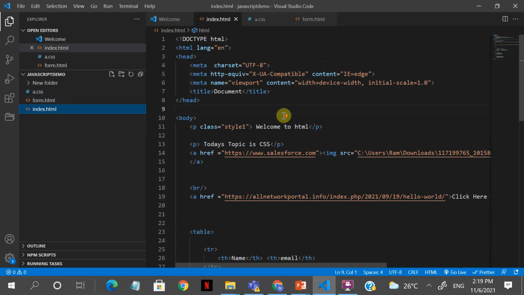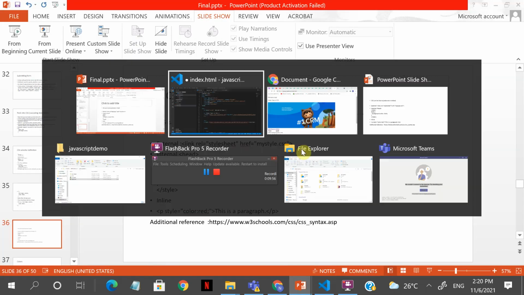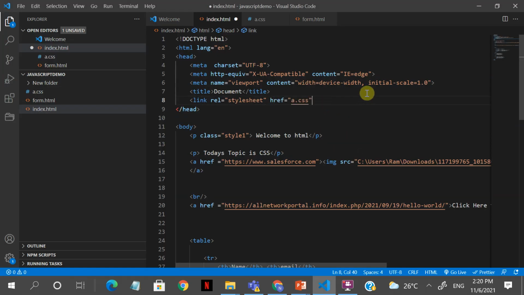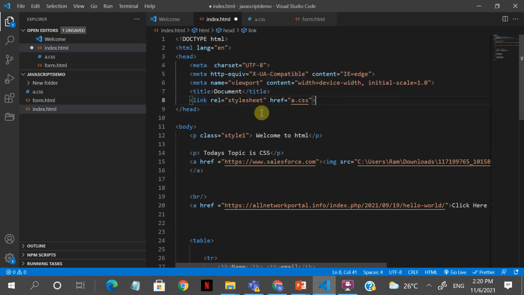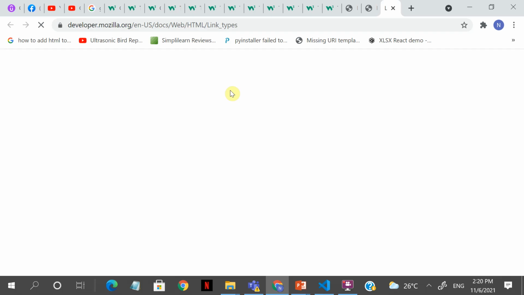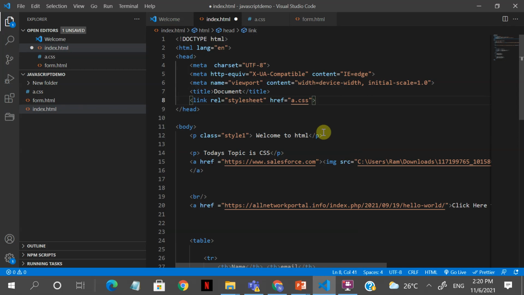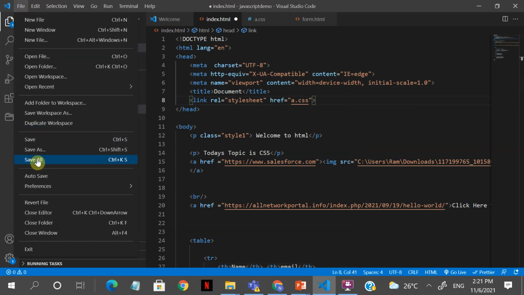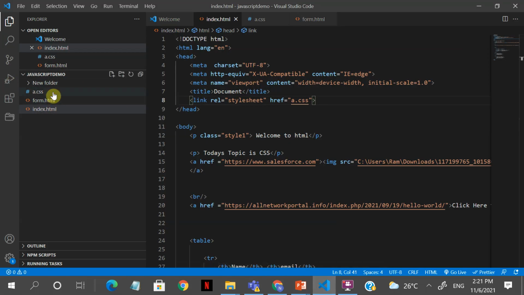So how do we do that is, we have to add in the header the link tag, and one more important thing that you need to remember is the href. So what does this link do is, it basically allows us to link the document to other resources. It's like an import. Okay, so you can import stuff. You can look at this example, like say what are the different types of link types that you can have. So now that we have moved it towards a CSS file, let's see index. Now see the styling has come back. Okay, that's because it's picking it up from our CSS.